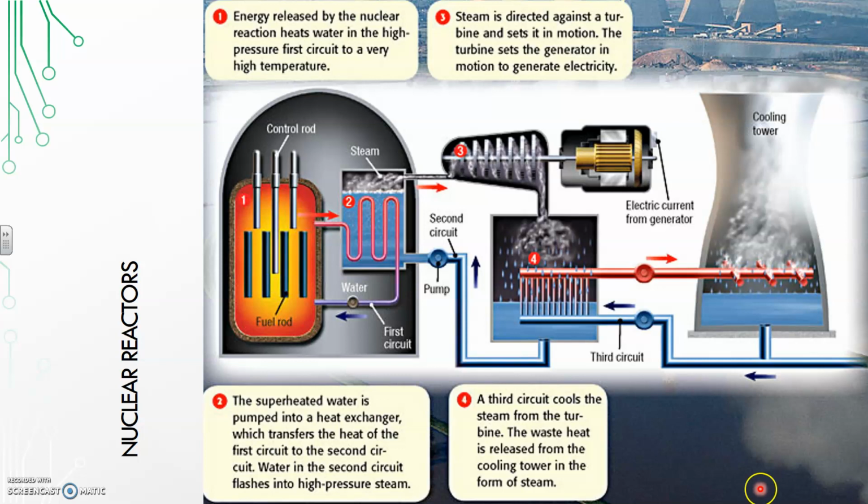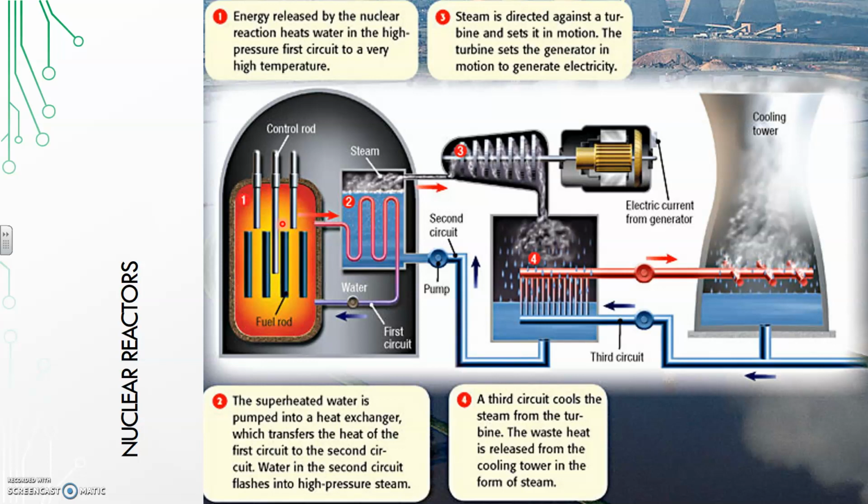So, nuclear reactors and the basic concepts are also relatively easy to understand. So you have your nuclear reactor here. You've got your fuel rods, which contain your uranium. You also have your control rods. The control rods are really there just to absorb or block those neutrons that are coming off of these chain reactions. So it controls how many neutrons are bouncing around inside this reactor core. And in that way, it can control the number of nuclear reactions taking place to make sure that it doesn't go crazy and just result in an explosion.